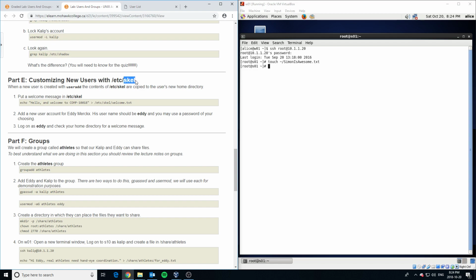So it's really, really useful, and it's very easy to use because all you have to do is this command right here. You're just going to echo whatever you want, it can be anything, and redirect it into the /etc/skel directory. And in this case, we want to make sure we call it welcome.txt, but you can call it whatever you want technically. So that's what I'm going to do right here.